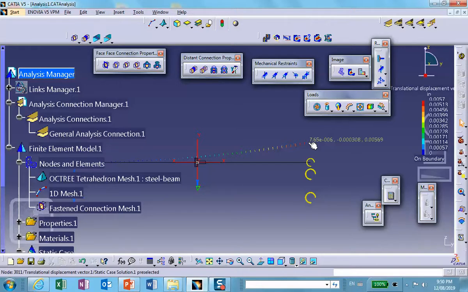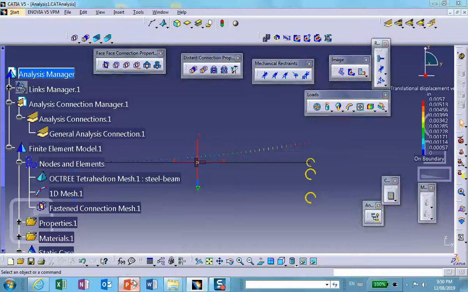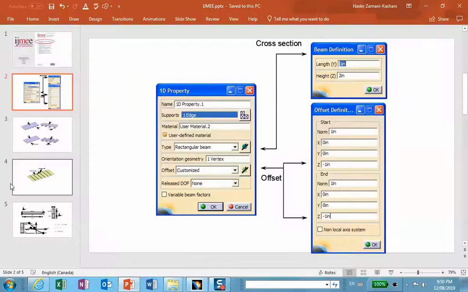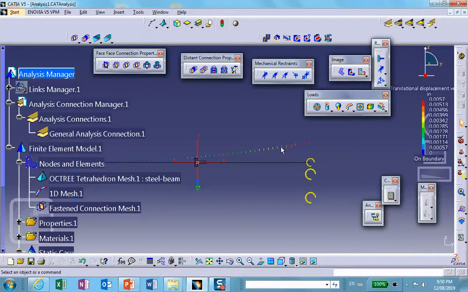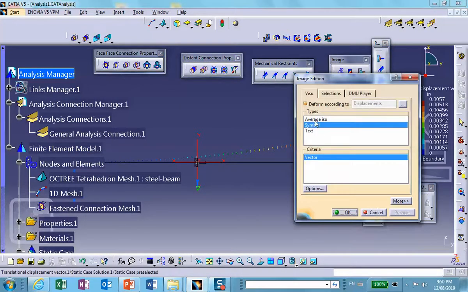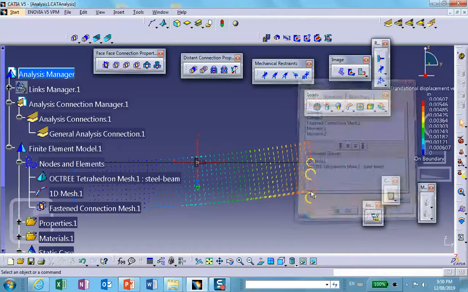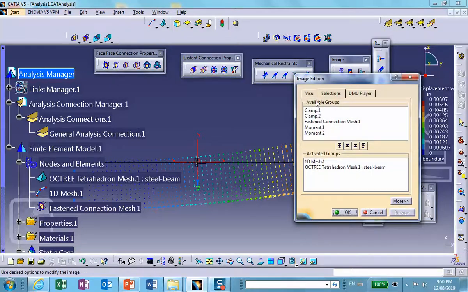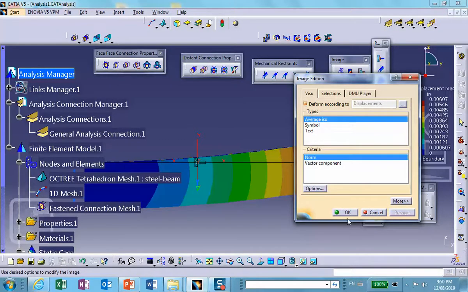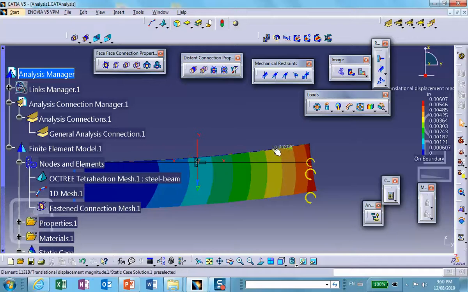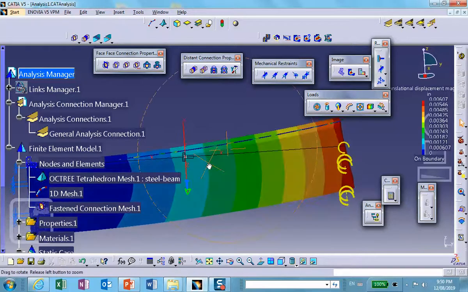Now, I strongly suggest you compare these things with those numbers in the paper, and you can confirm that they are reasonable. Let me see now. I don't have the table from that paper, but you can go and check it out. If you want to see the beam, so you say, show me both. Where's the beam? Right there. And I think I can change this to average ISO. Yeah, this one will work correctly, but there's a problem with my beam elements. You can see that for displaying purposes, but this is correct. You can check it with the stuff in that paper, and you see that they will match.